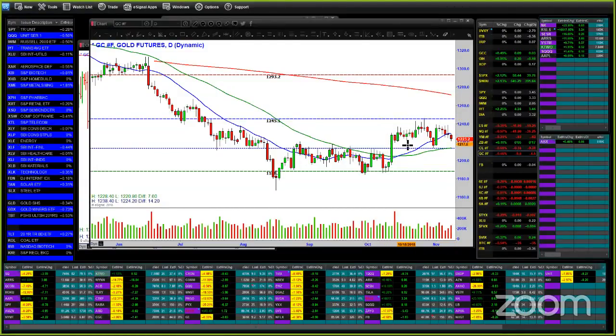But holding up, still in the upper half of that wide range bar. Nothing to do. If you're in it, it's just a hold at this point, to see if we got another wide range bar kind of dipping down below the halfway point a little bit here. But if this was to turn into a green bar today, that would be a positive sign. Down here, you just got a big mess going on. So we shall see. And anything else of note here before I let Dan take it over from yesterday?